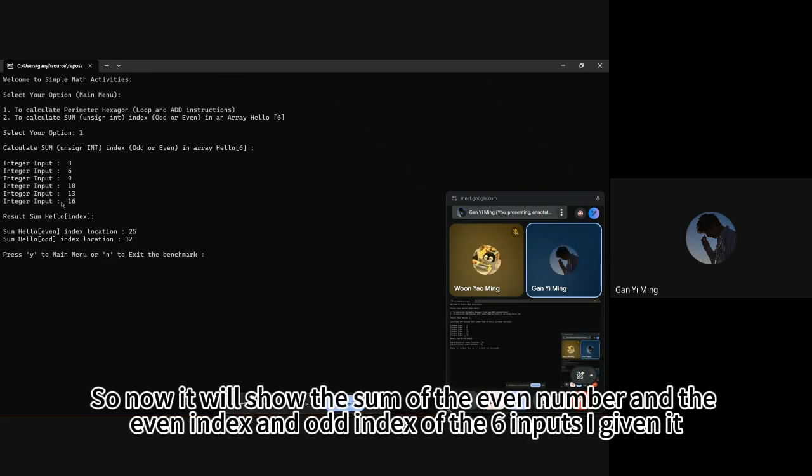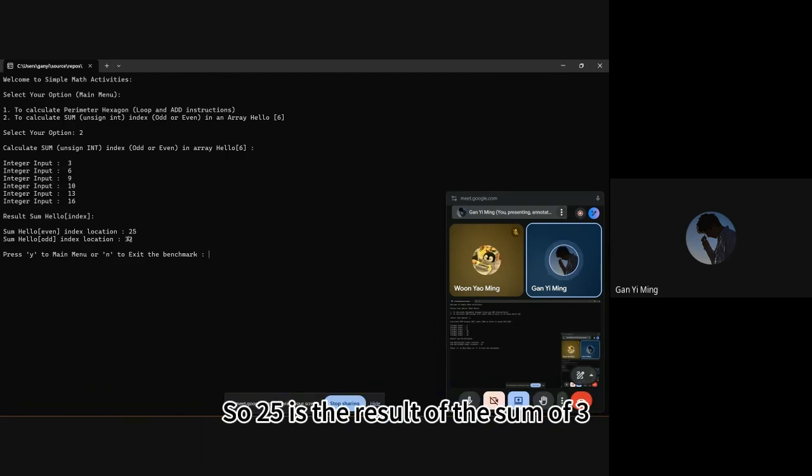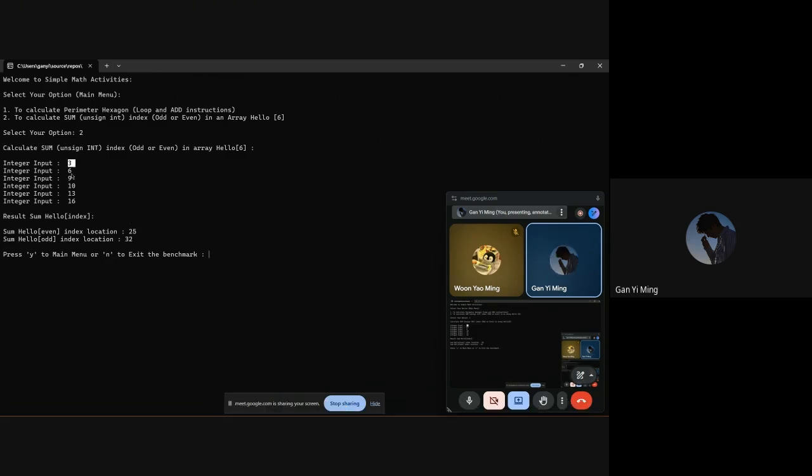Now it will show the sum of the even index and odd index of the six inputs I gave. So 25 is the result of the sum of 3, 9, and 13. And 22 is the result of 16, 10, and 6.